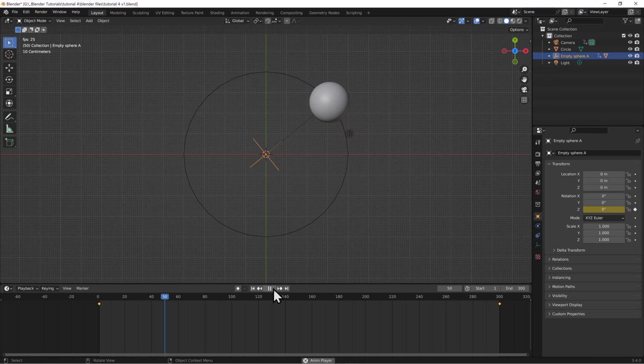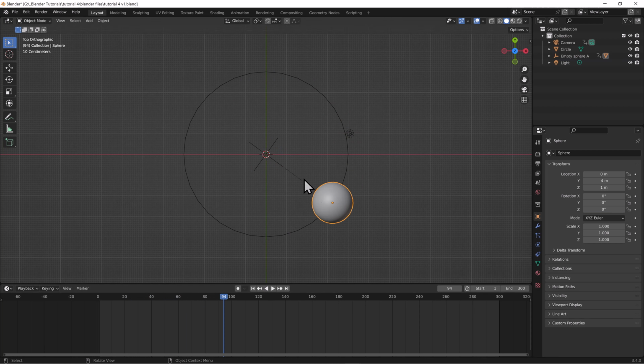It's working. That's what I wanted. So at this point, the sphere is a child of the empty. It has its materials. So now, and only now, we're ready to duplicate that sphere. Before we do, one more thing.